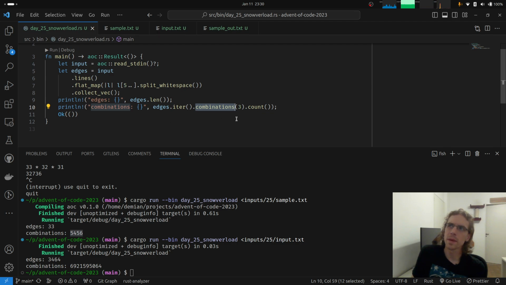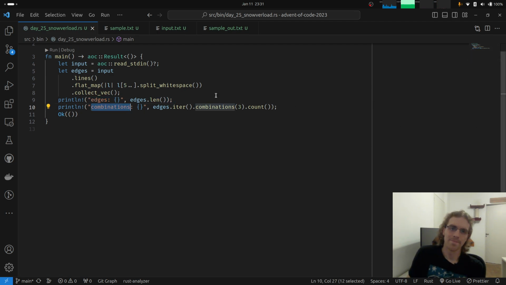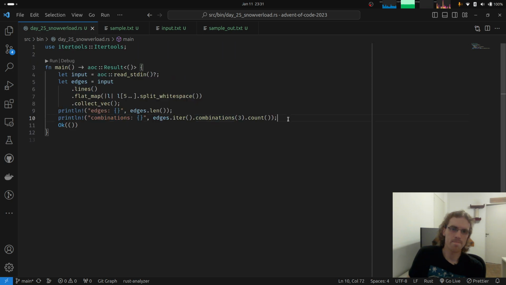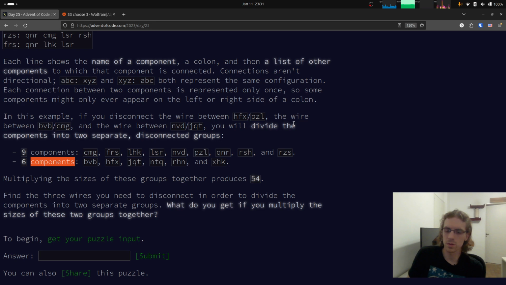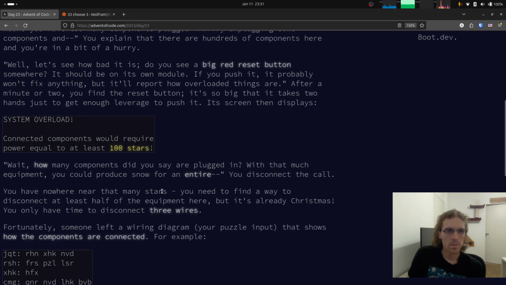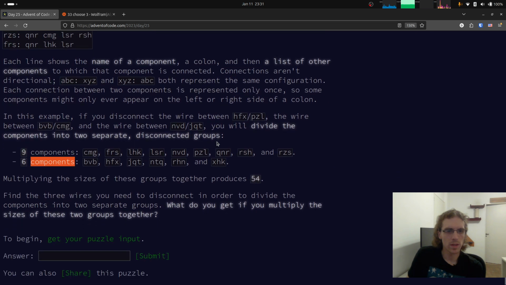So I don't think it even makes sense to try out the brute force approach, because I'm just going to get an answer for the sample, but I'm going to get bored waiting for the real answer. So yeah, I don't think it makes sense to just try brute force in this. It might be fun, but we can think about it, like, how would I do this? Or we can Google, maybe.